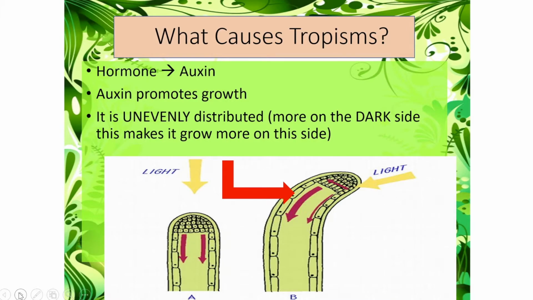However, if the light is unevenly distributed, so let's say in this diagram on the right, the light is coming in on the right-hand side towards the plant. The right-hand side of the shoot receives a lot of light, but the other side is in the dark, or is not as light. So what happens is we get more hormone produced on the dark side of the shoot, and this causes the cells to elongate more on that side, causing the shoot to bend over towards the light.